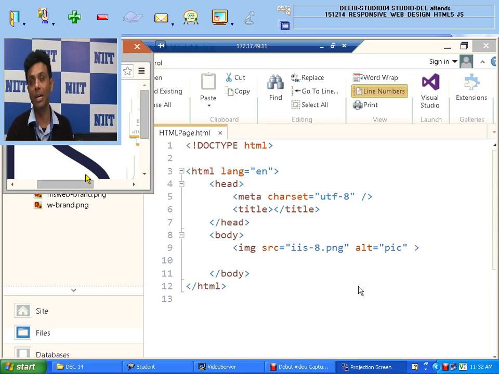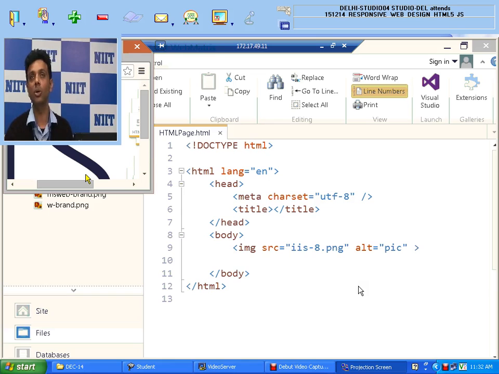Remember one thing. For example, say I have a web page and I provide fluidity to my web page, and inside the web page I have a container, say a div container. I use an HTML element, a div, and I provide fluidity to my whole web page, but I am not providing fluidity to my image.